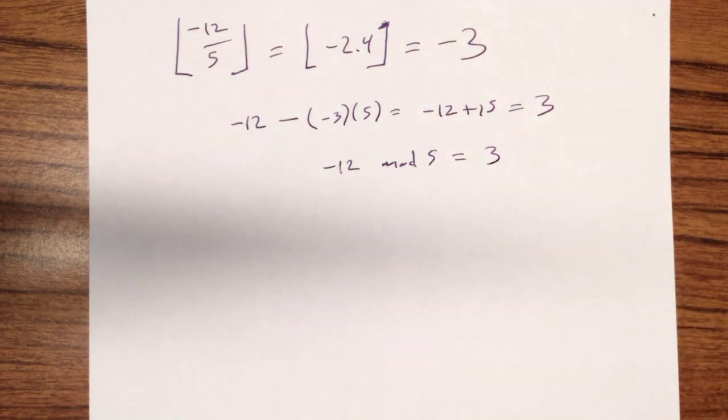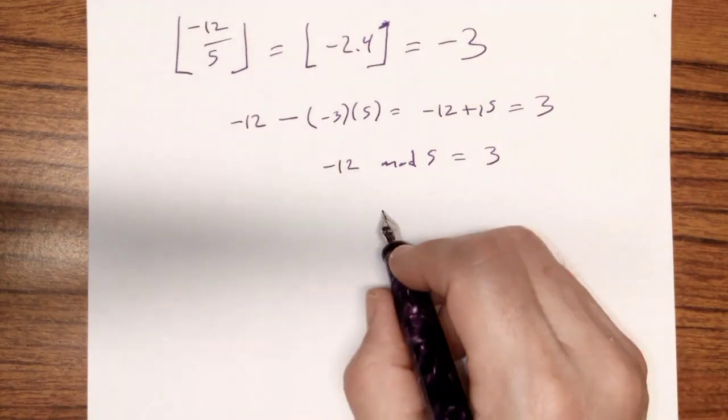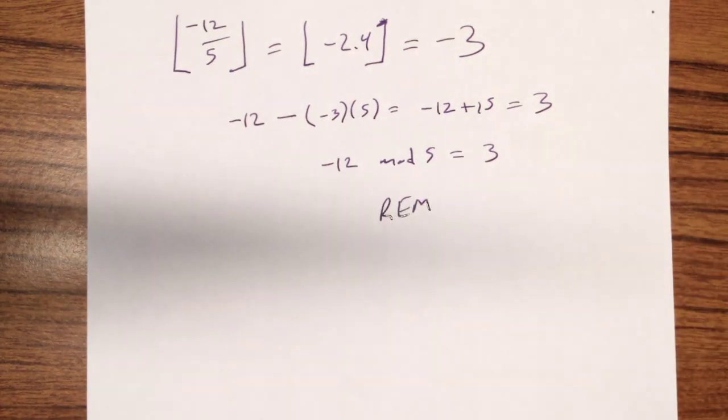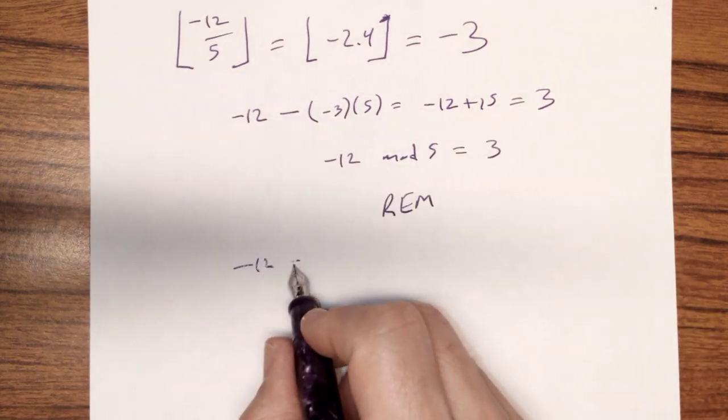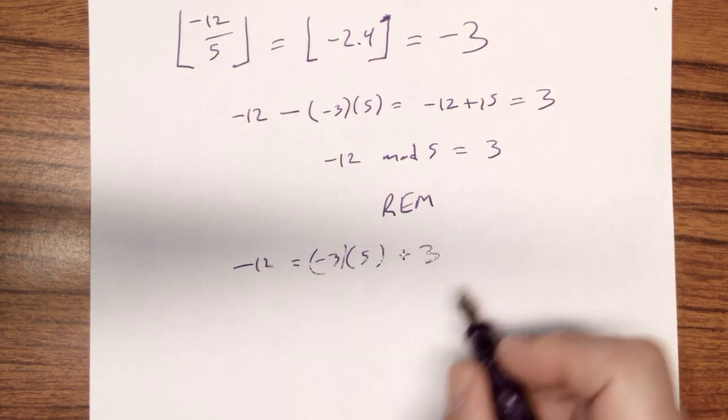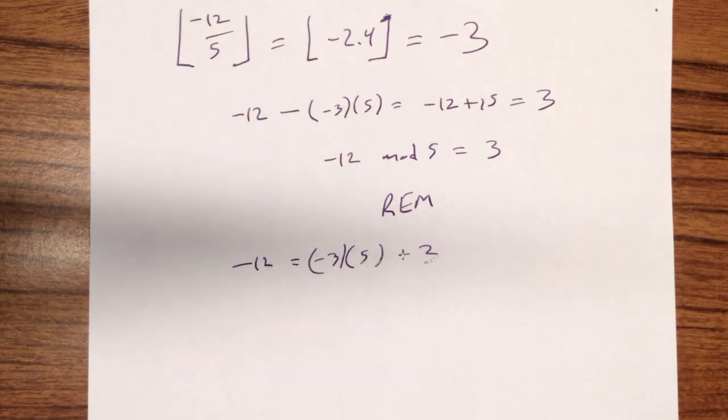This is where your library of choice may cause you issues. Some computer languages still use negatives in remainders. And as a matter of fact, BASIC had the command REM that treated that differently than mod. So you've got to look carefully in the library to make sure you're getting the correct modulus command that we want. And now I can say, oh, well, negative 12 is negative 3 times 5 plus 3. My remainder is a positive number.